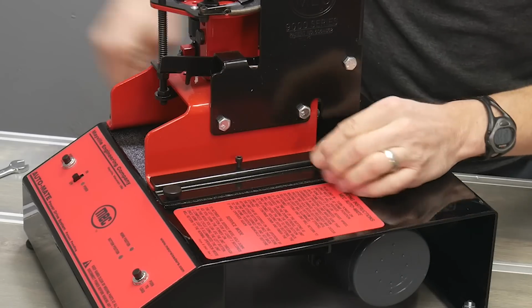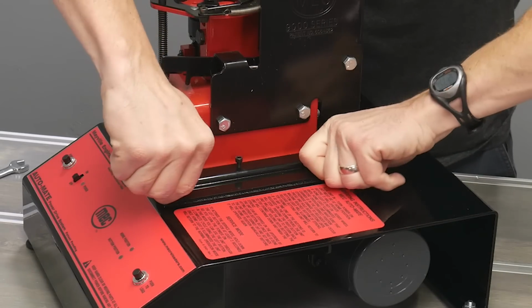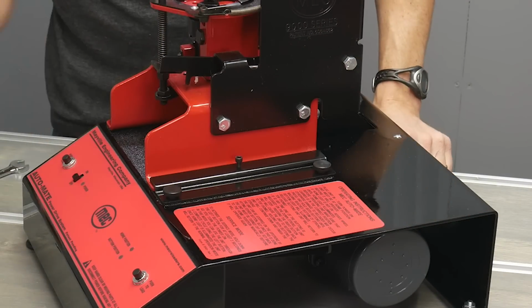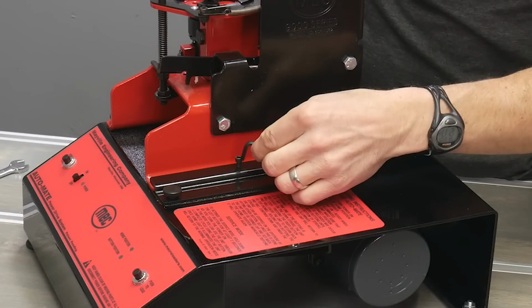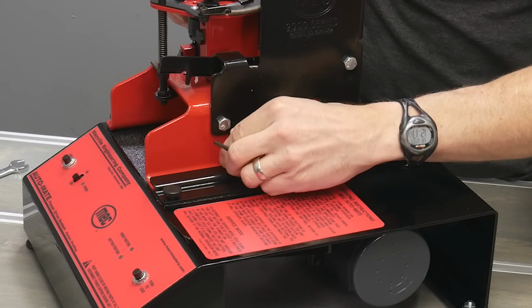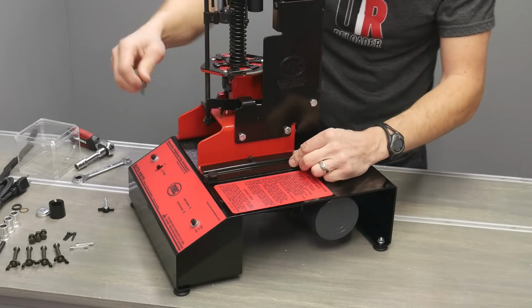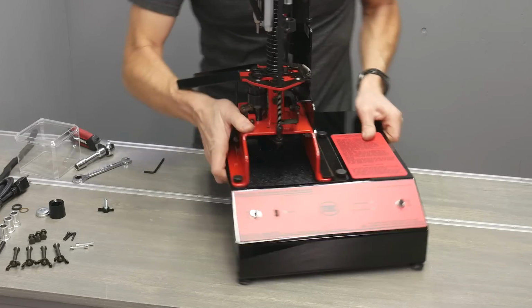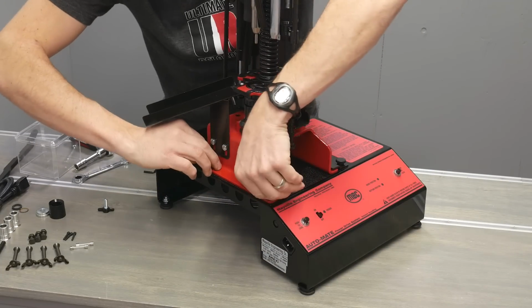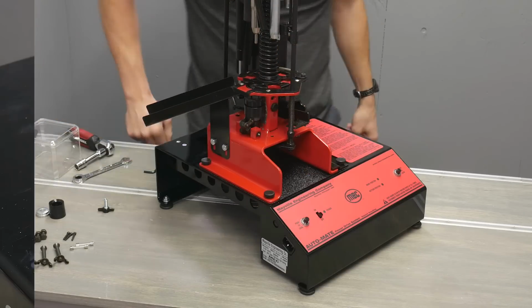We've got the clamping bar here in place. Give those a turn down. Use the included Allen key to tighten the Allen set screw. That feels good. And we'll do a final snug on the other 2 thumb screws. And our press is mounted.